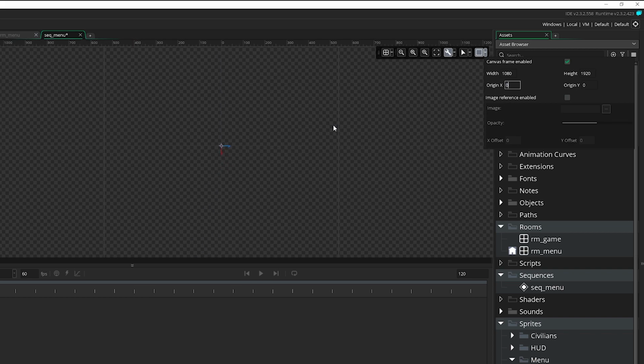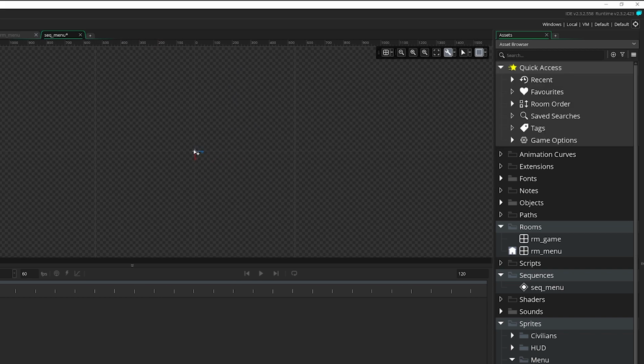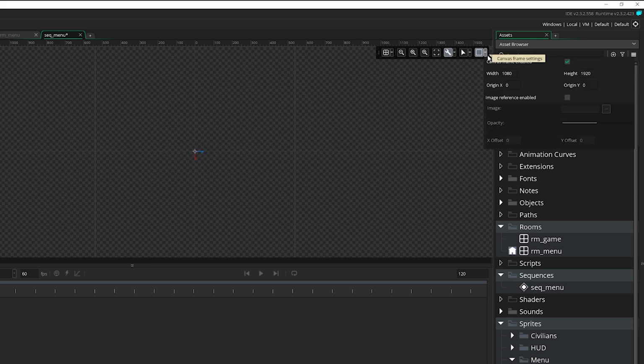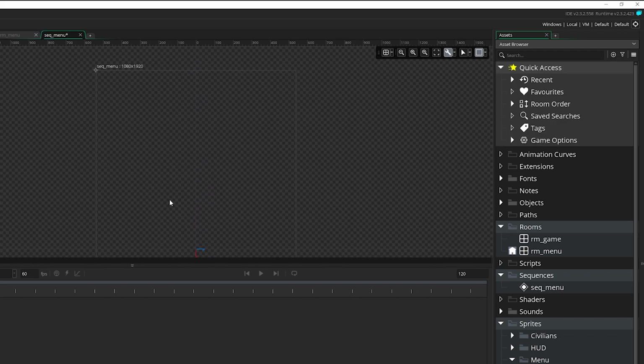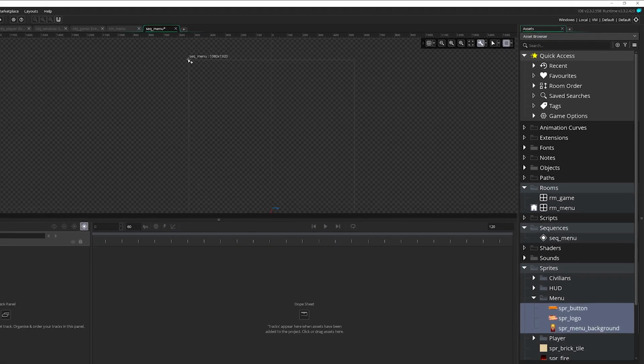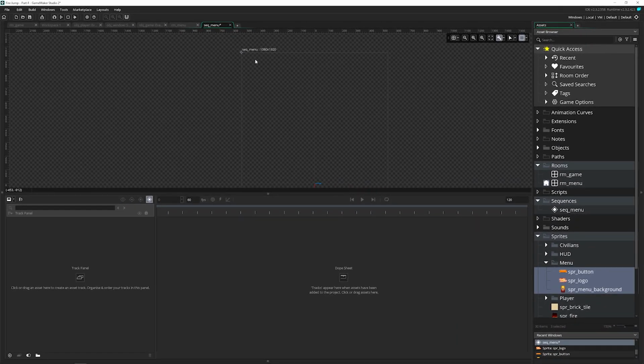The sequence also has an origin, as you can see right here. So we also want to change the origin to be in the top left corner. So I know specifically that that's actually going to be negative 540 and negative 960. So we can come in here and see that now the origin is in the top left. So we can use that. Where the origin is at for the sequence is based on where it gets created when we actually make and set this instance in our room.